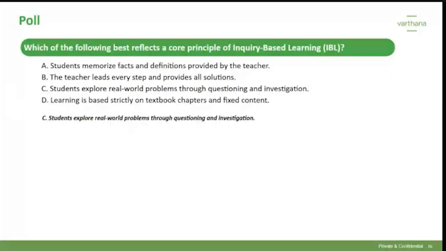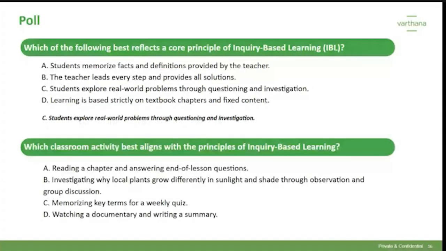The next question to check your understanding is, which classroom activity best aligns with the principles of inquiry-based learning? A, reading a chapter and answering end-of-lesson questions. B, investigating why local plants grow differently in sunlight and shade through observations and group discussion. C, memorizing key terms for a weekly quiz. Or D, watching a documentary and writing a summary. So which is the right answer?